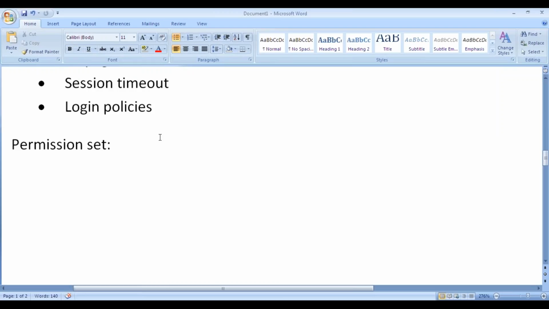Next, if you see, permission set. So permission set is the extension of Salesforce. Sorry, profile. So as I said, profile is for group of users, right? So what if in that particular group, one person alone needs to have extra access? Extra access in the sense, every object in Salesforce will have four access.